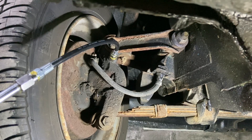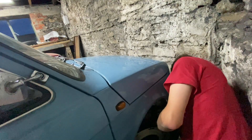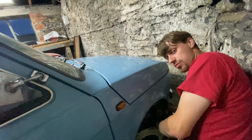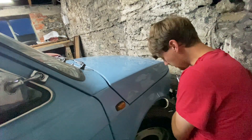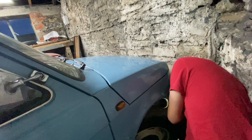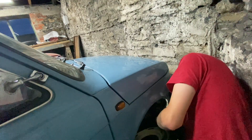I'm going to go to the other side now and do that one, and then we'll be all good on the kingpin front. I've just cleaned up the end of this grease nipple because it's very dirty — I've sprayed it and wiped it over. You want it clean otherwise you'll be injecting all that dirt in as well. I'll connect it up now like we did on the other side and pump the grease gun, watching for it coming out when it's fully greased. And there we have it — another one done.